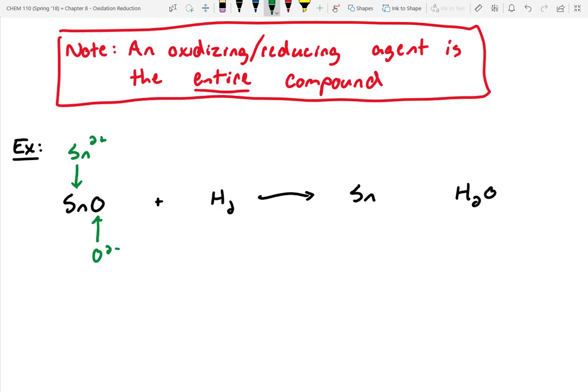Let's walk through this slowly. We've already identified the charge for the tin. We've identified the charge for the oxygen. What about the charge for this hydrogen? Neutral. Right, because it's just made up of hydrogen atoms, we consider it neutral. And then if we think about the tin over here, what would this be? Neutral. All right, and then we can also think about the hydrogen over here. What would this hydrogen be? And remember, we're treating everything as ionic.